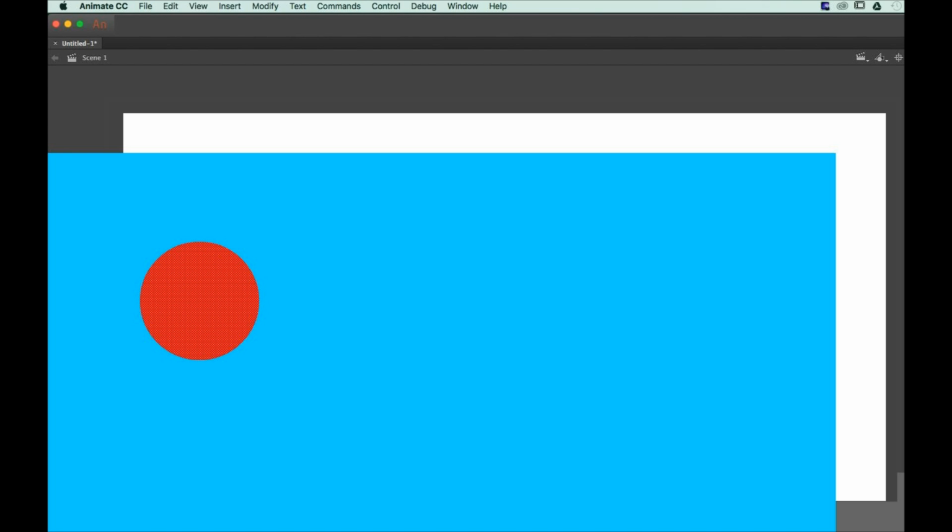Now, if you look carefully here, inside of our timeline, this little red bar is our current time indicator. I don't have any frames here, so it's always going to be on frame 1. Let me zoom in so you guys can see it. These two little gray bars behind that little red line, those are frames. Every layer is always going to generate an animation frame on frame 1. But we need to tell it how many frames after that.